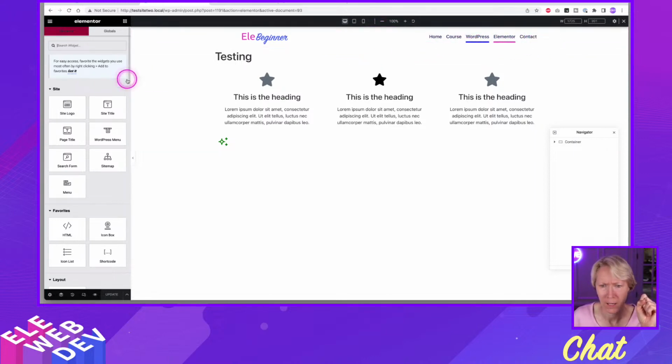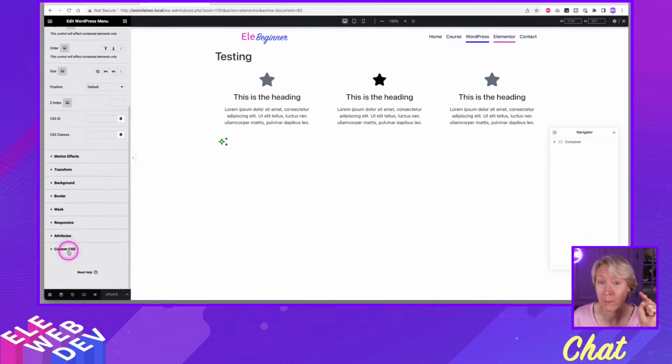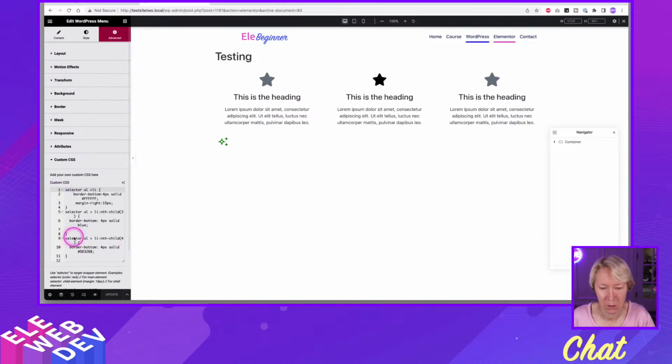So we're editing that. Okay, so if I click on the menu, edit the WordPress menu, and I go to advanced, and I scroll down here to the bottom to custom CSS. Oh, Lord mercy. Okay. So I had it help me write all this code because I knew that it was a child element. I had to add a border at the bottom that was white, and then I had to override on the particular children of the LI elements with a different color. And so there you go.